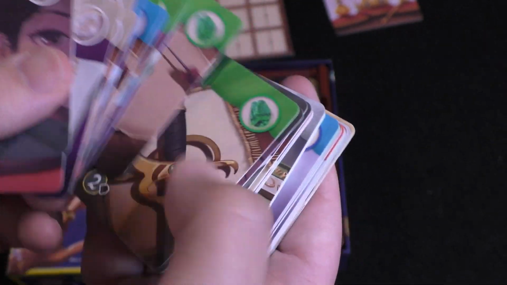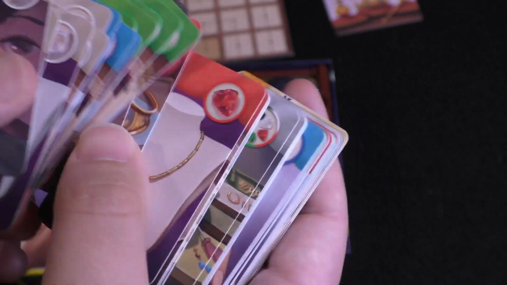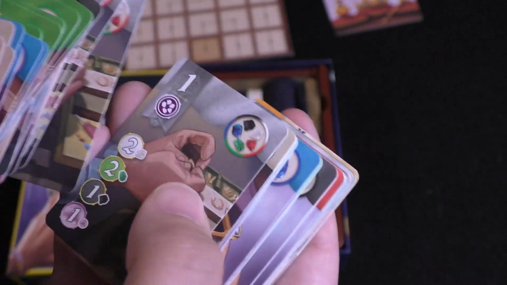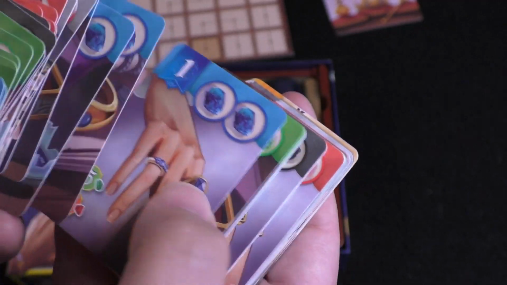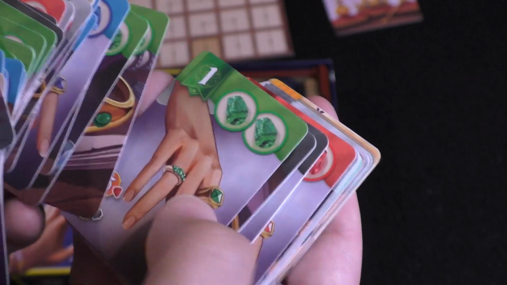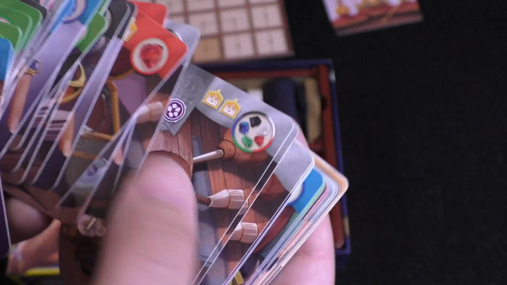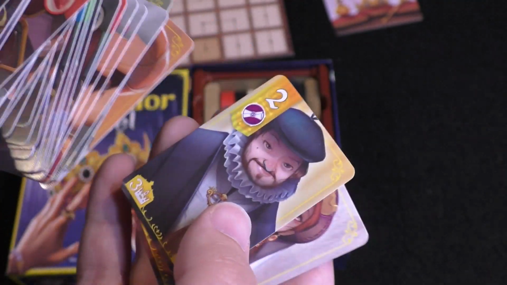So yeah, I really like the artwork that they used in here. It's got a bit of a cartoonish feel. It looks like they used kind of the similar artwork in the different colors. So it's kind of multiple of the same card, but in the different colors: black, red, green, blue, yellow.